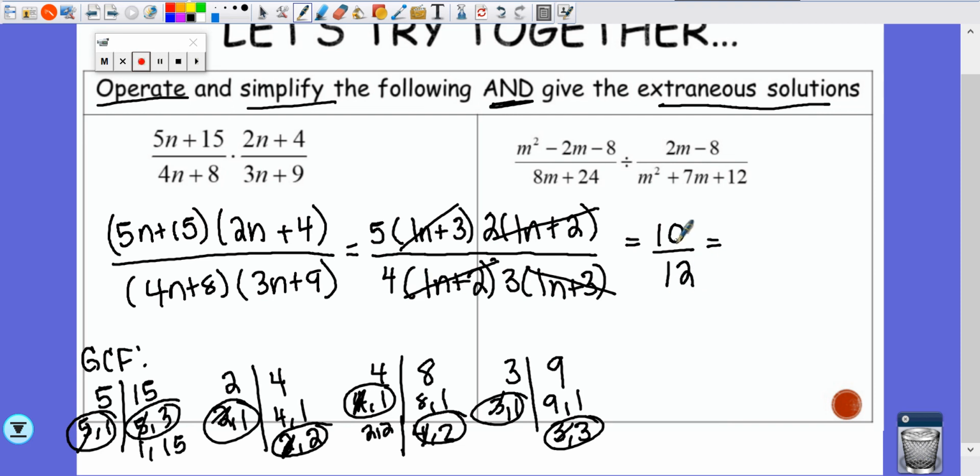You can always use decimals to get simplest form for this, but if you know how to reduce your fractions, if not, just push the ABC in decimals. But to reduce your fractions, you want to find the biggest number that they both have in common. And it looks like the biggest number both of these have in common is going to be 2. So if I divide the top by 2, I get 5. If I divide the bottom by 2, I'll get 6. So the answer is 5 over 6. And in this case, since the denominator is a whole number, we're going to say there are no extraneous solutions here.